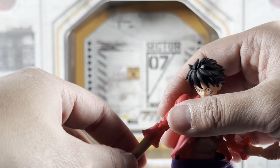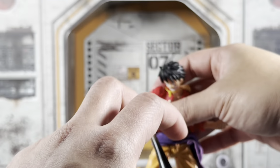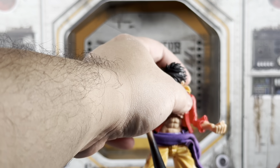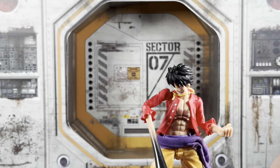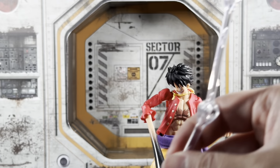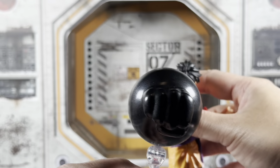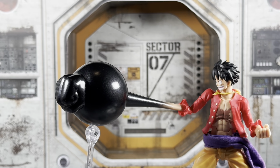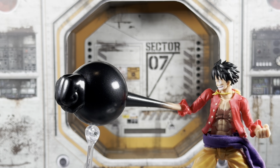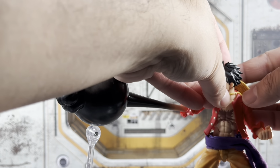The only issue here, though, is that it's really heavy. He can't really hold it up himself, which is why they include the stand. See the joint right there slides off. Also, his hat popped off, but essentially what you do is you take the stand that they give you, peg it in, and then there's a hole right here for the peg for the stand. There you have Gum Gum Elephant Gun! And then you actually put it out this way so you can see. There's 2 stands in there, and of course you can swap out both arms and have both like that. Go ahead and try to peg his hat back on.